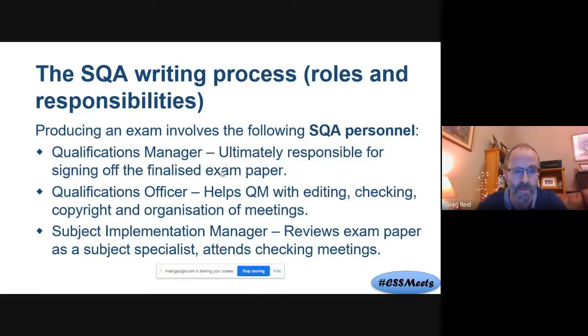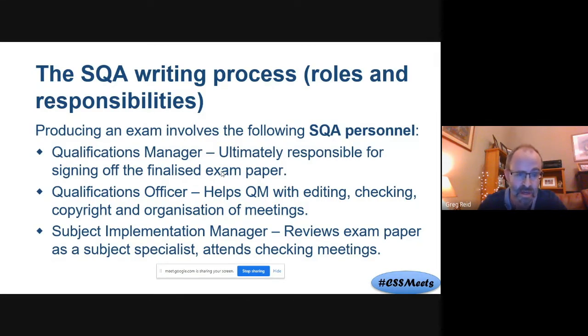So we've got Robbie Patterson, who's the qualifications manager. Robbie's the one that's ultimately responsible for everything. It's his neck on the line if something goes really wrong in the exam. We've got Scott Durkin, who's the qualifications officer. Scott does an admin role, works with Robbie, so he helps set up meetings and things. But Scott takes a far more active role than his role actually should suggest. So he does a lot of editing and checking and reading. Fantastic proofreader, Scott. So it's always good to get as many eyes on these things as possible.